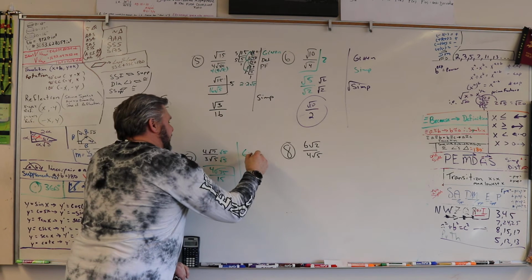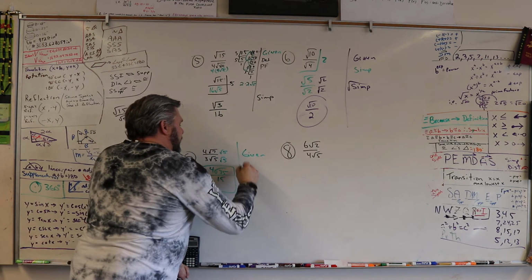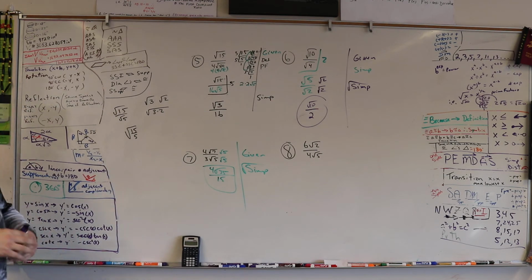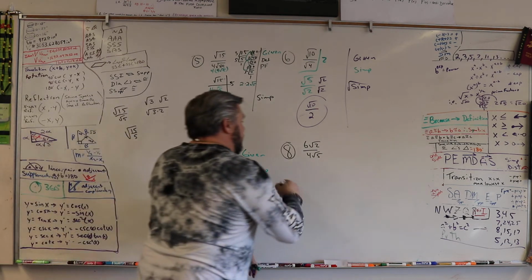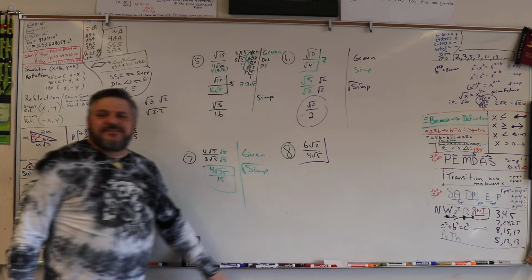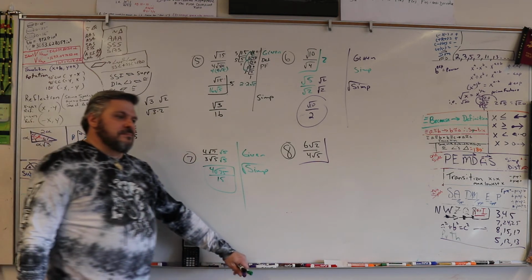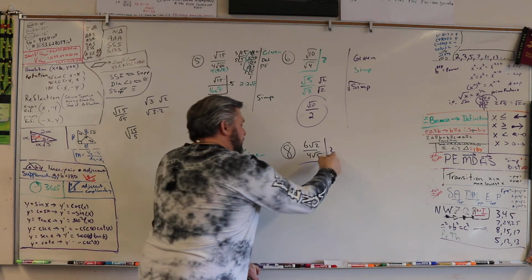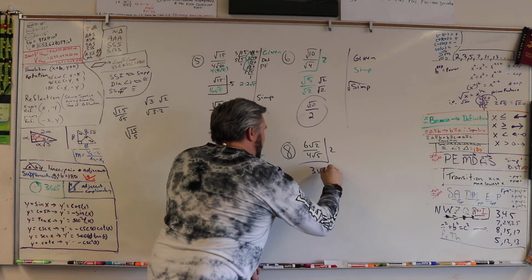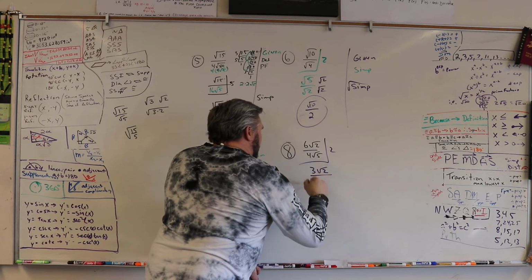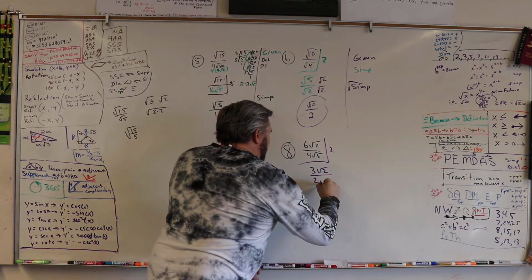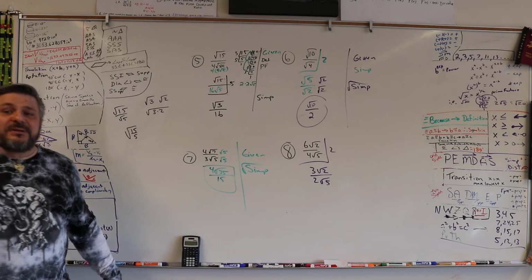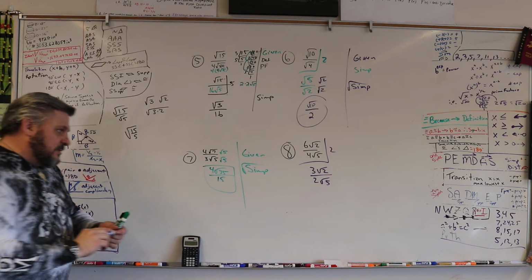So again, we had given, and then we had the radical simplification. Now this one, we got 2. What goes into 6 and 4? 2, right? How many times does 2 go into 6? 3 times. How many times does 2 go into 4? 2 times. Okay? So we reduce that. But we still have a radical in the bottom. So how do we get rid of that radical?